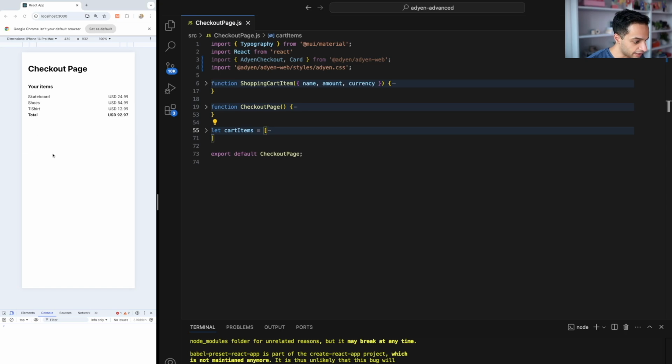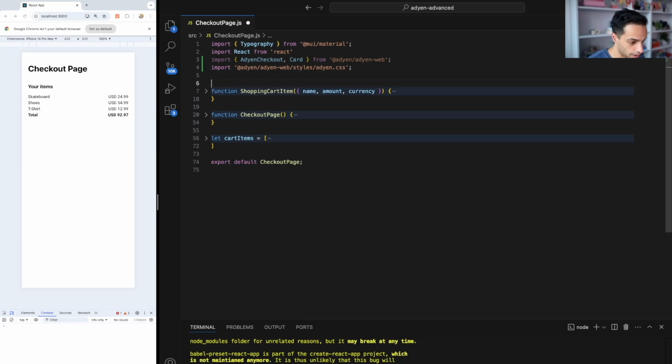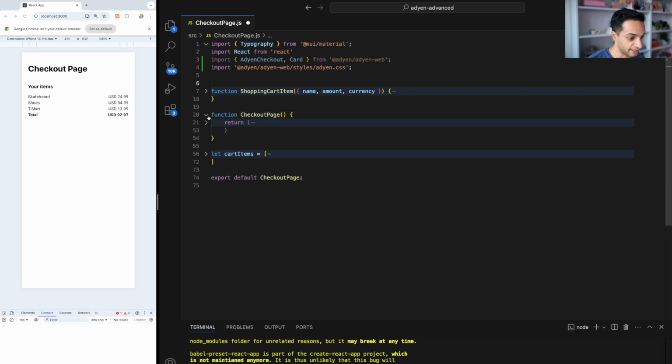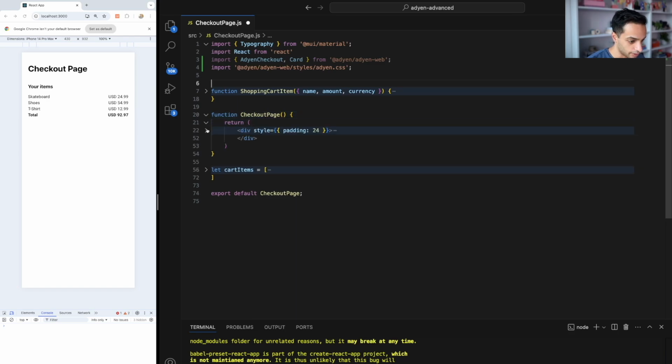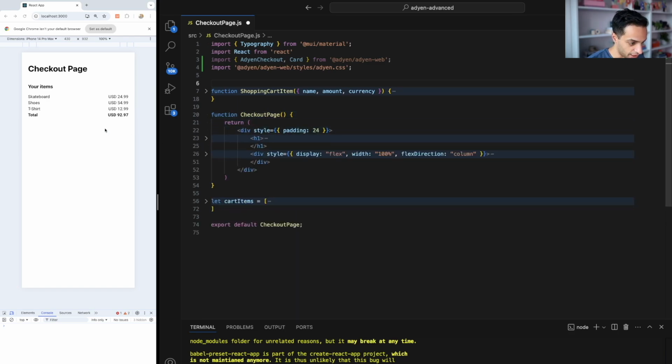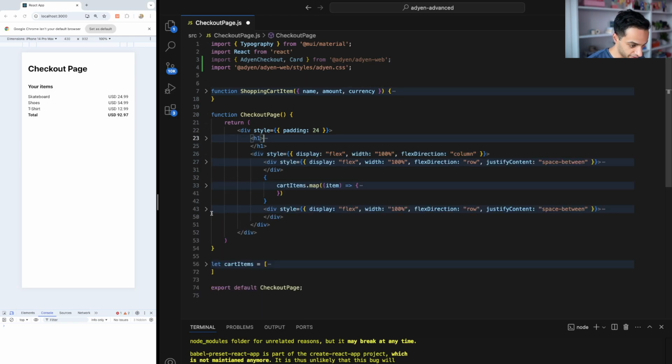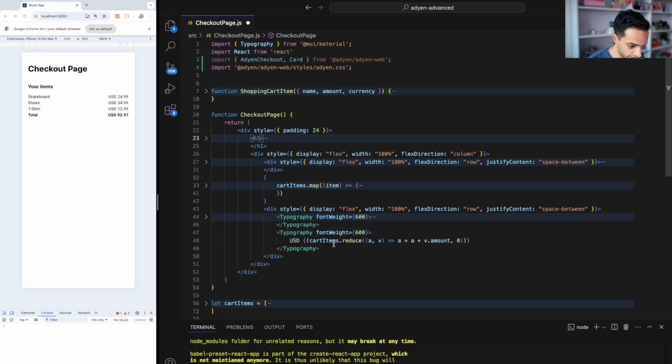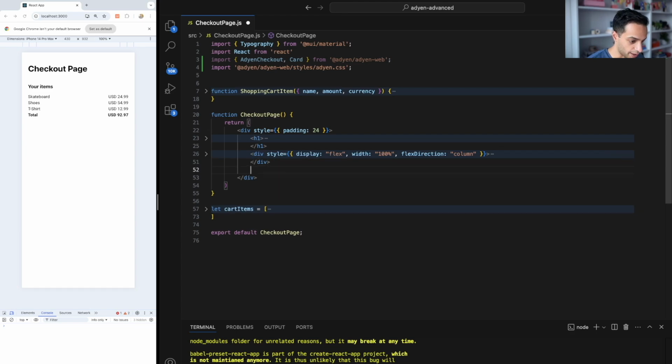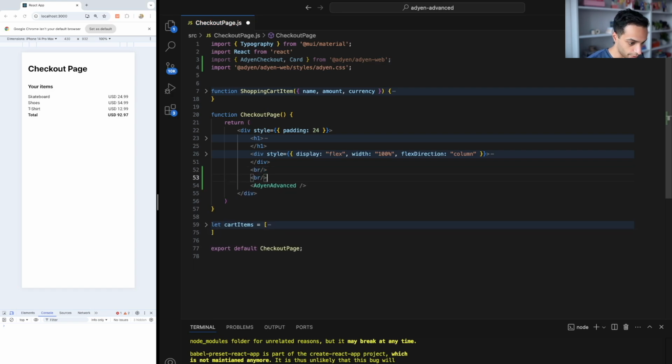Now we need to add a component right under the total here that's going to contain all the front end work for the Adyen checkout library. So here in my page, I have the total in this component, which is called checkout page. This is the total text, and I'm going to put my payment form right under it here in a component called, let's call it Adyen Advanced. I'm going to go ahead and code this component.